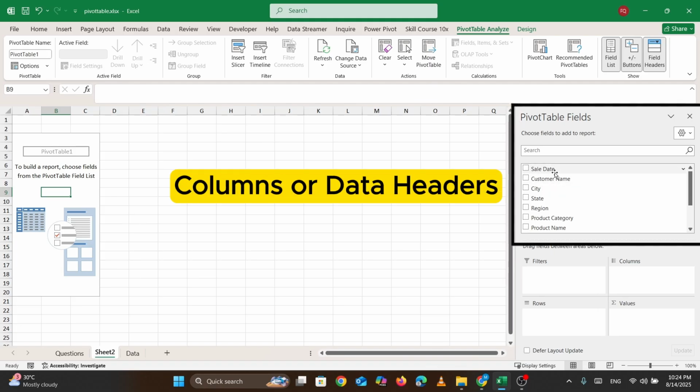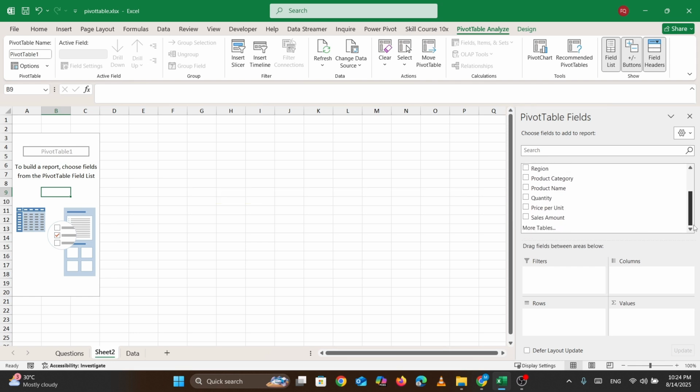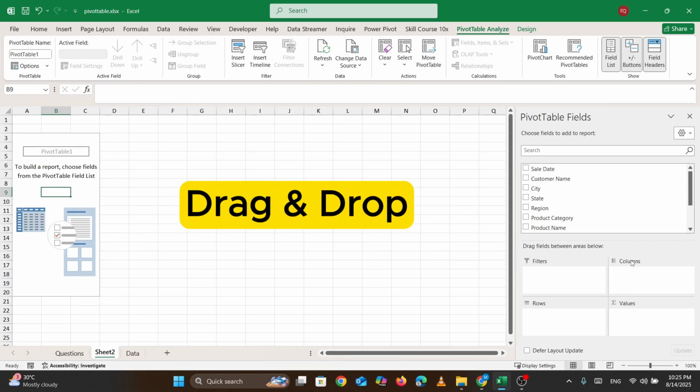Here are the columns in our sales data, like sales, state, customer name, city. These are our columns. And under it, the filter, column, rows, and values are the drag and drop options for us to take a pivot of it. So pivot is very useful. It does not use formulas or any other thing. It is just a game of drag and drop.